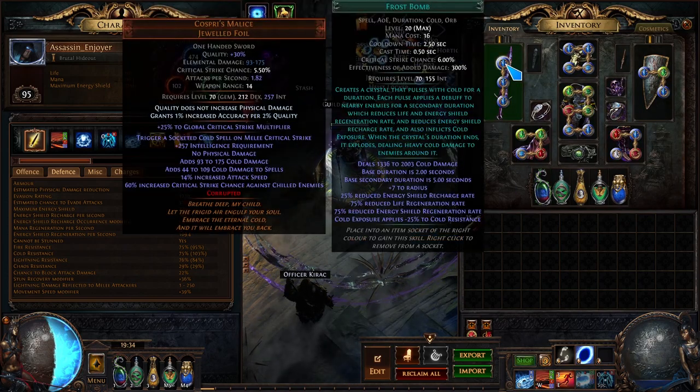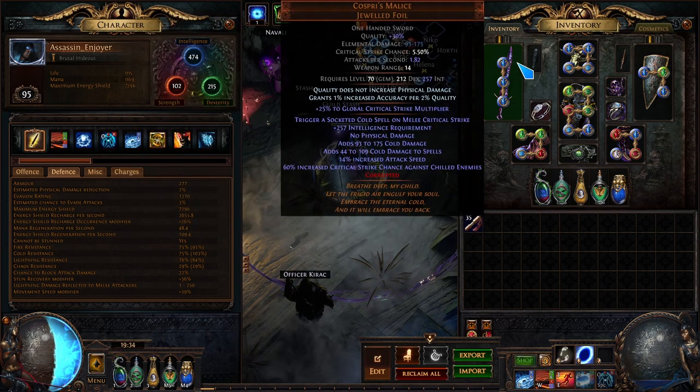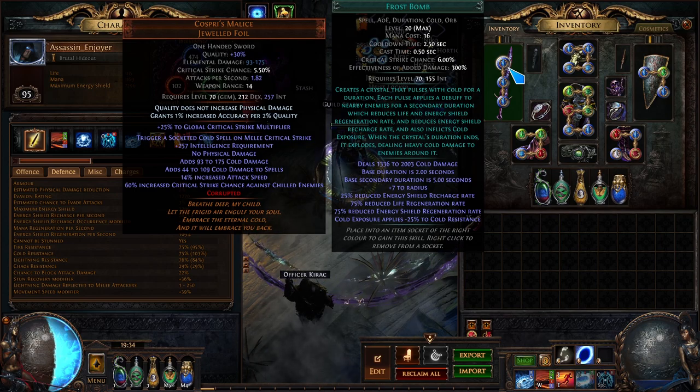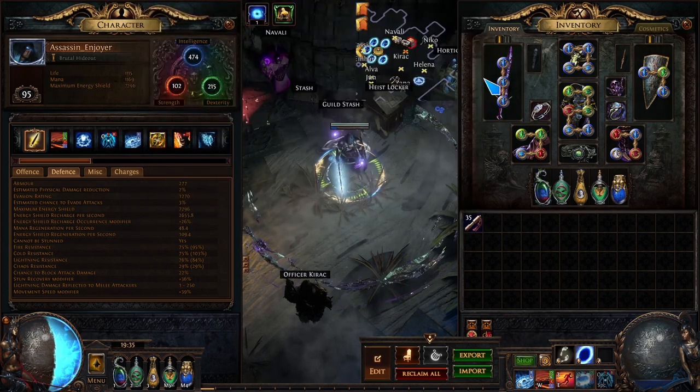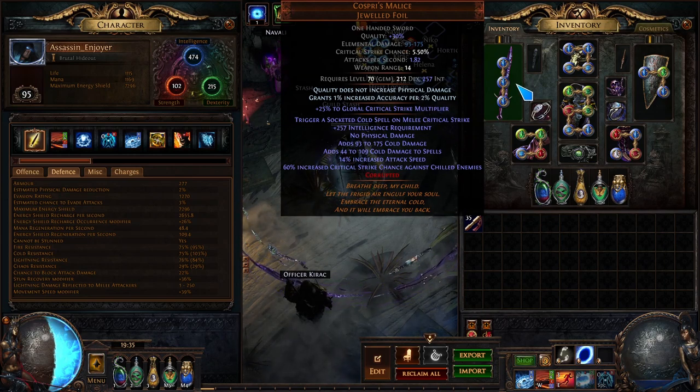So first of all, we run Frostbomb for the exposure. It gives us minus 25 cold res to the enemies, which is really, really strong. And because we're running it in Cosby's Malice, it just gets cast on its own. We don't have to press it. So everything that's linked in here is automatic, the Cosby's Malice. So make sure you are running that.